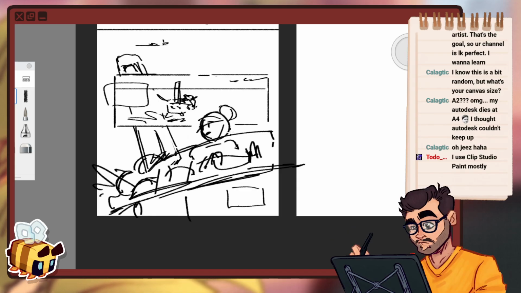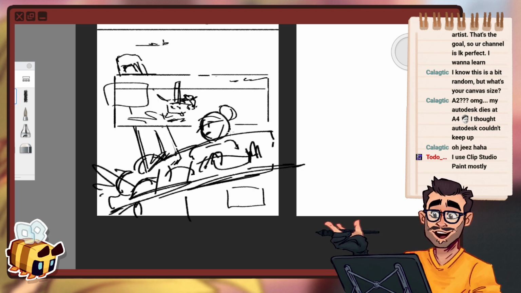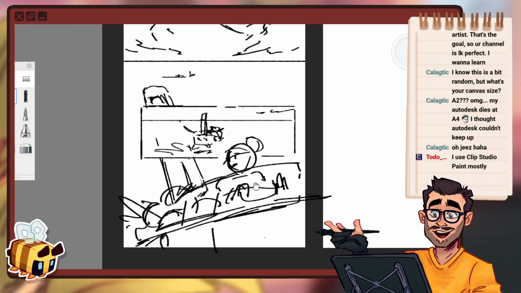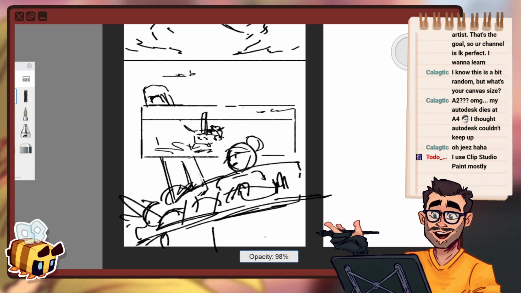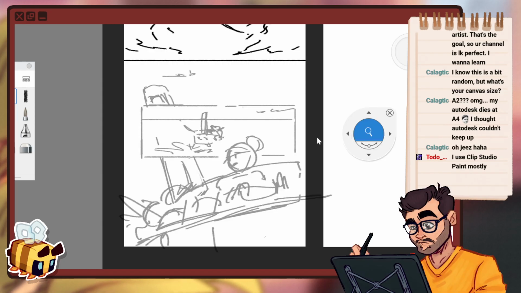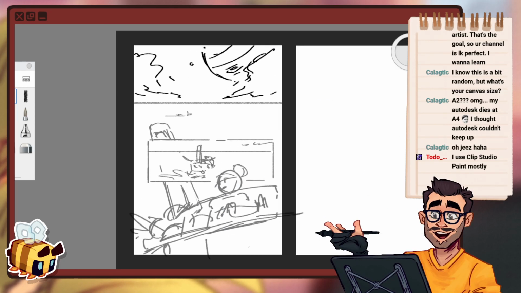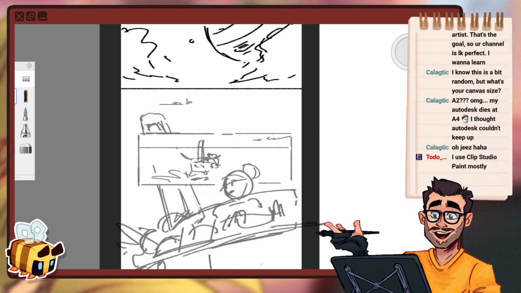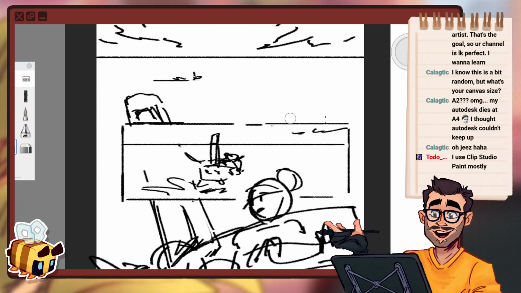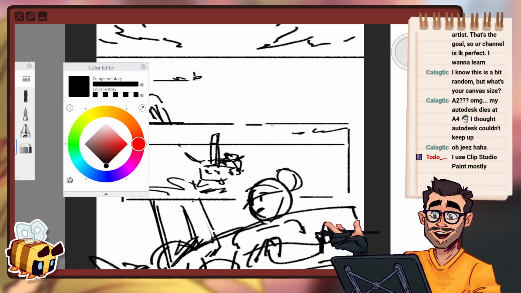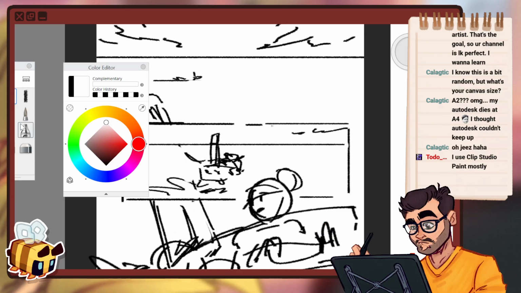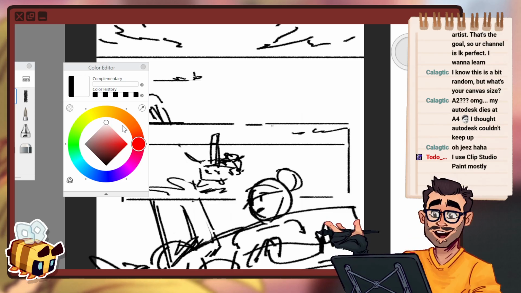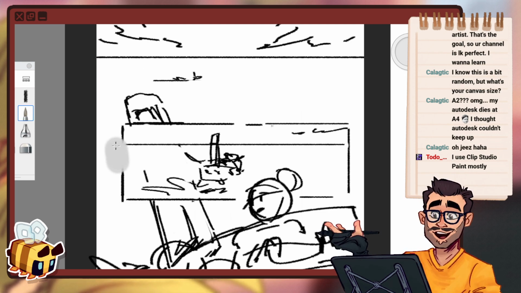I use Clip Studio Paint mostly. Ooh, nice. I need to try Clip Studio Paint. I downloaded a demo and then I never tried it, but it seems very good. I honestly like using Sketchbook. I don't recommend using Sketchbook. It's not a bad program. It's just there's way better programs that also don't cost money. In my case, it's also because when I got this, it was back when it was free. So I kind of have a lifetime free thing going on. Yeah, because that's how long I've been using Sketchbook for.